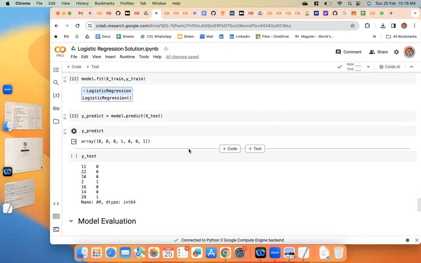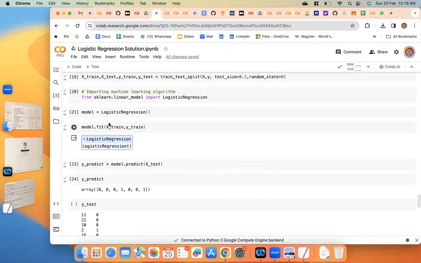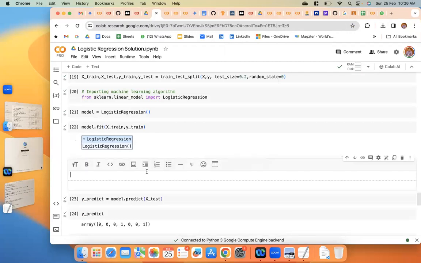After the model.fit code, you want to save your model as a pickle file. So let's go and save our model. We have done the training here. You can write down the code along with me.